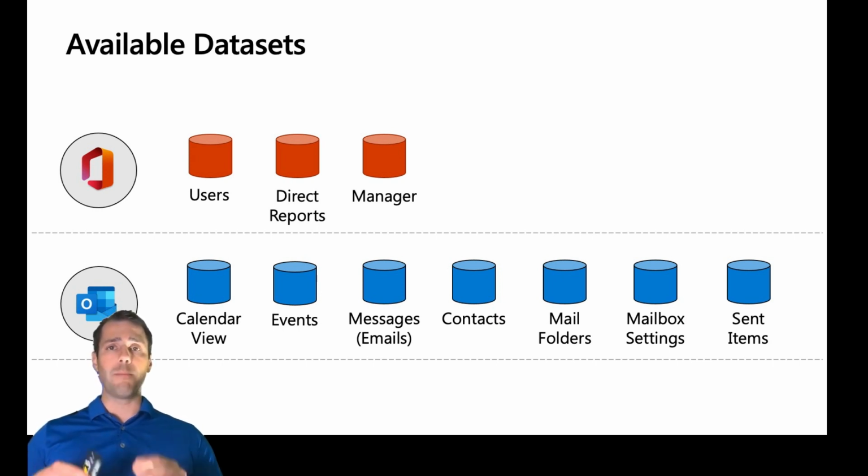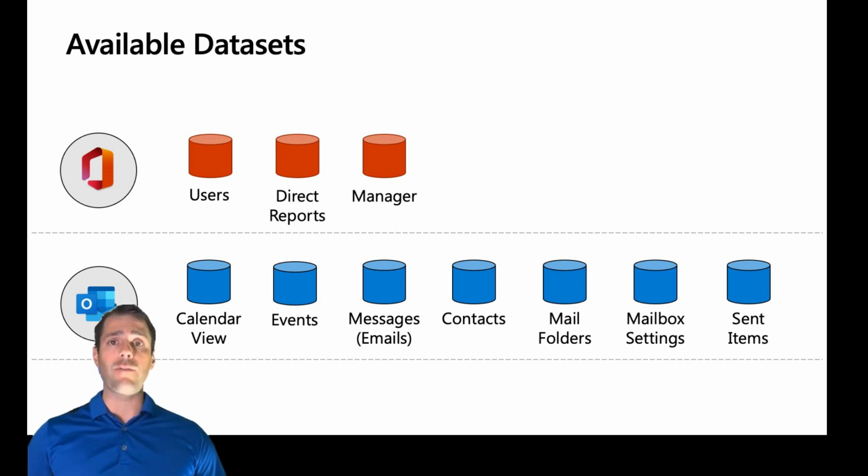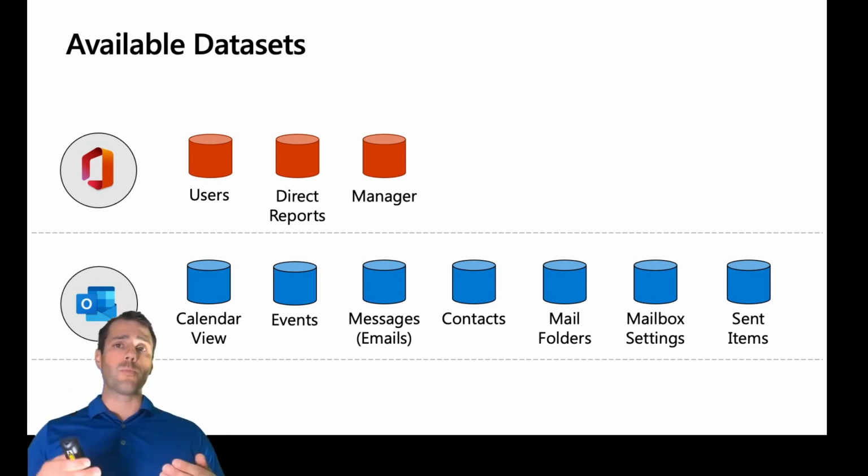Those include, in most cases, entities that are revolving around Outlook. So we support things like users, direct reports to be able to build your own organizational chart if you want, or to be able to correlate some of the data you're exporting in other data sets as well. We support calendar view, events, emails, contacts, information about the various mailboxes, mail folders.